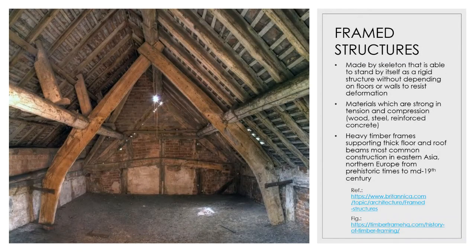Frame structures are made by a skeleton that is able to stand by itself as a rigid structure without depending on floors or walls to resist deformation. The materials which are used are mostly strong in tension and compression, such as wood, steel, and reinforced concrete. Heavy timber frames support thick floors and roof beams and were common in construction in Eastern Asia and Northern Europe from prehistoric times until the mid 19th century.